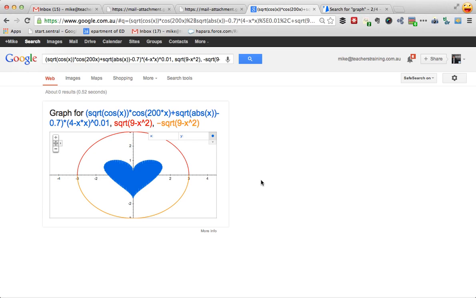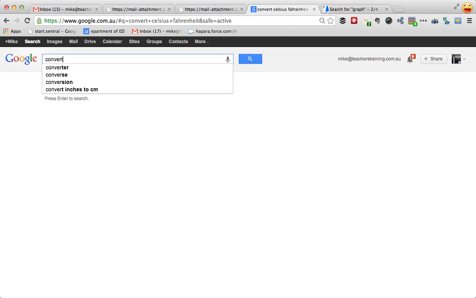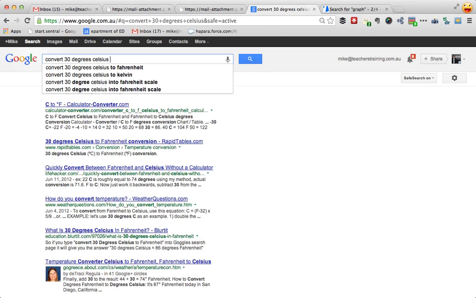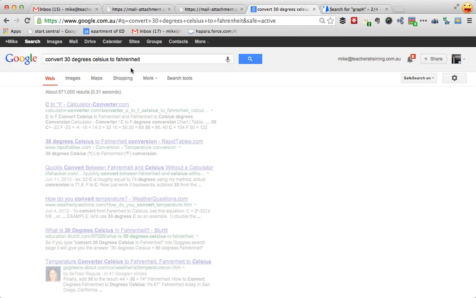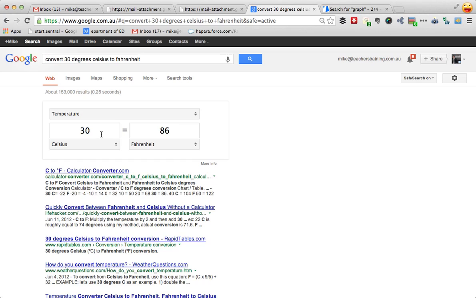All right, so another way that we can use Google to do some really cool features is conversions. Now, you might have two schools that are working or collaborating on a document, and maybe they're using two different units of measurement, or maybe your students are just learning units, and so we can convert anything. We simply just type convert, and then we need to put some units in, and then Google will open up a calculator for us. So let's just say, let's convert 30 degrees Celsius to Fahrenheit. And here is our little calculator, and we can change this.